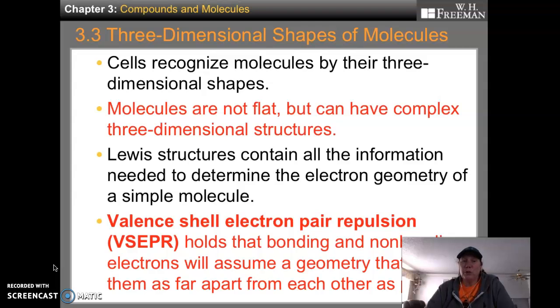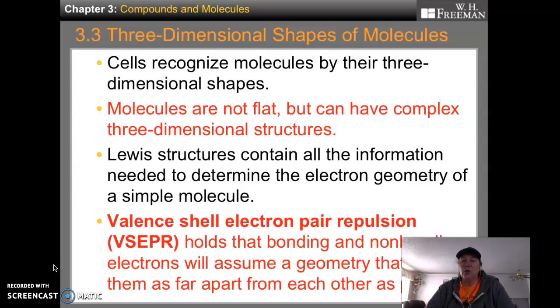So when we do a Lewis structure, we're drawing out where the atoms are. It's used to determine what their geometry is, what their shape is, okay? And to use that, they use something called VSEPR, which is valence shell electron pair repulsion. If you had chem last semester, you know what I'm talking about.